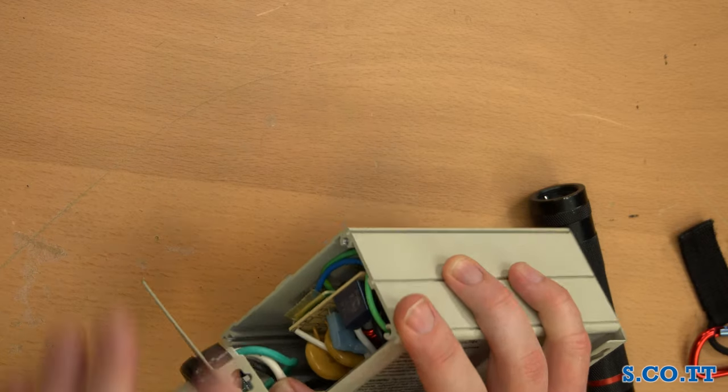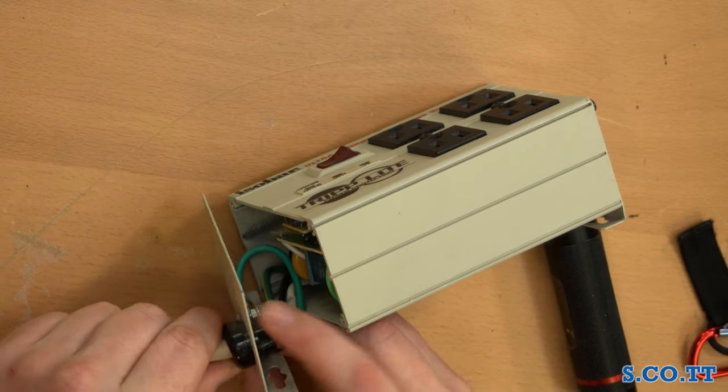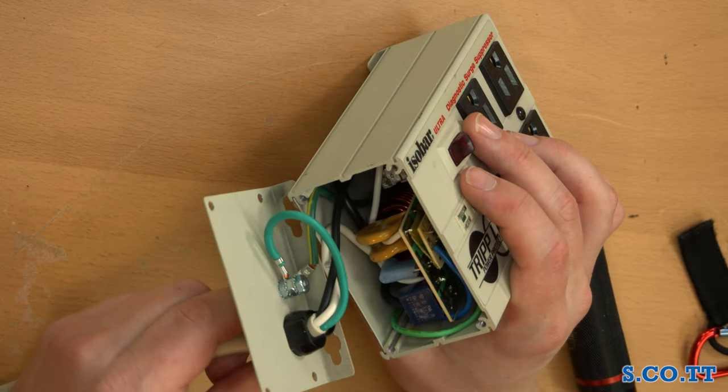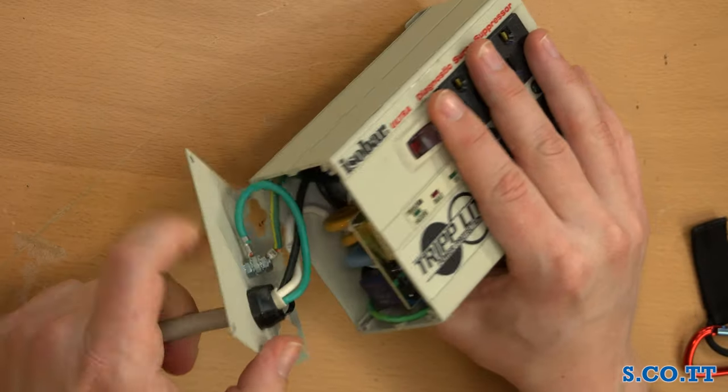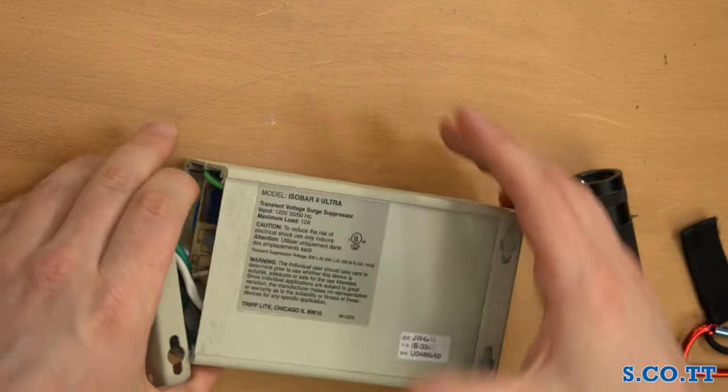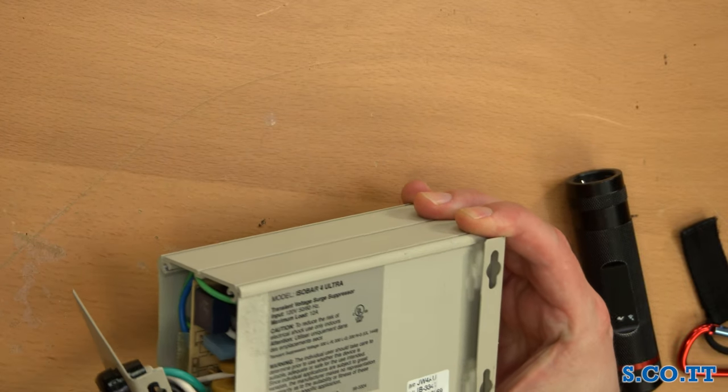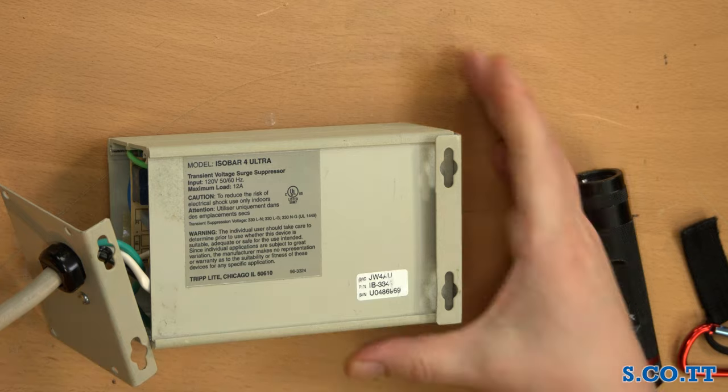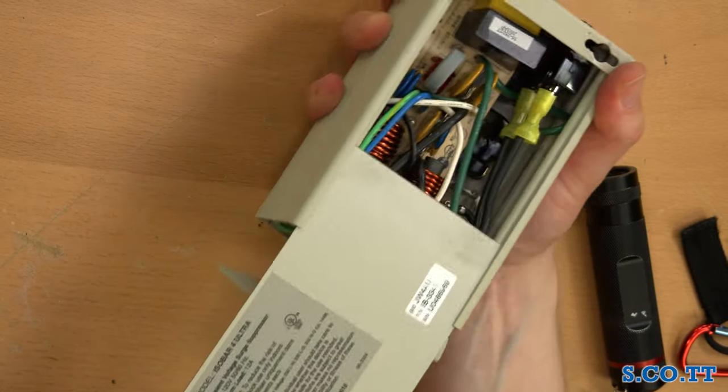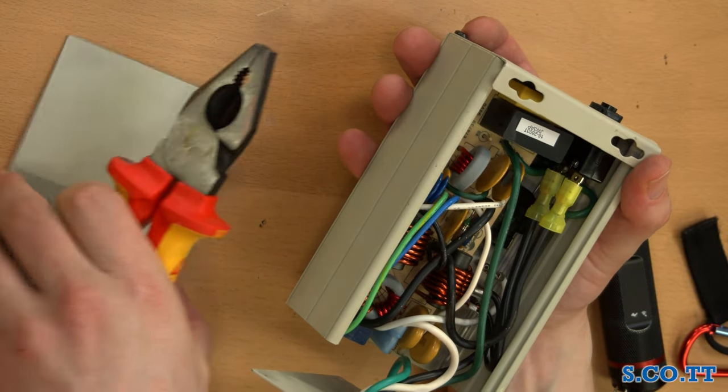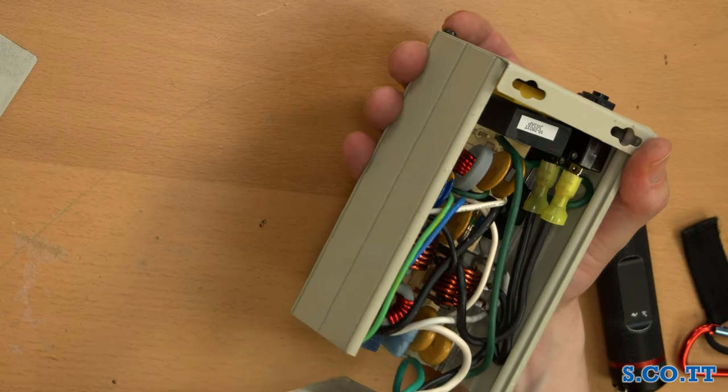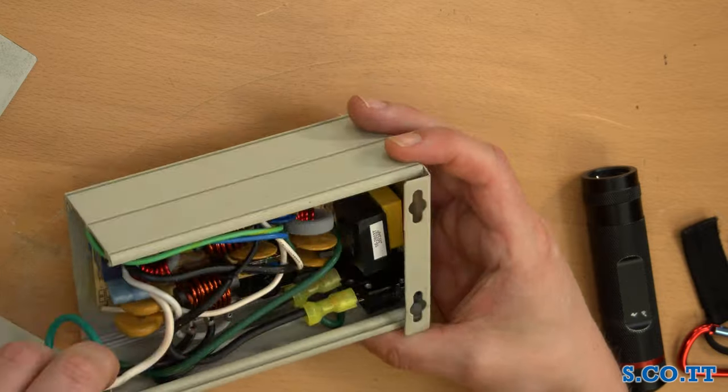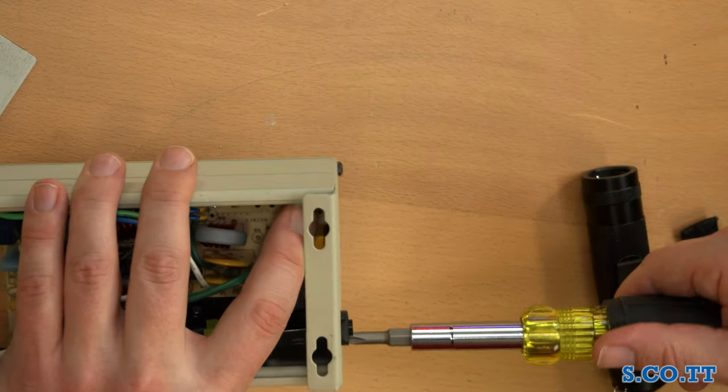Okay, so all four screws are off of this side, and this just sort of separates. And if I go into a zoomed-in camera, you can see the, oh my god, not strain relief, the retention thingy. Crap, my brain is spazzing on what that's called. But anyway, that's holding the cable in place. Not real easy to take out, not necessary. You can just sort of fold it out of the way. And then the bottom, let's make sure I have this unplugged, you know, like always double check that. It is definitely unplugged. The bottom slides out, which is a little difficult at times, but there we go. Nice, this is certainly steel, but I'm pretty sure the rest of this is extruded aluminum. And there we see the innards of the power strip, or whatever you want to call it.